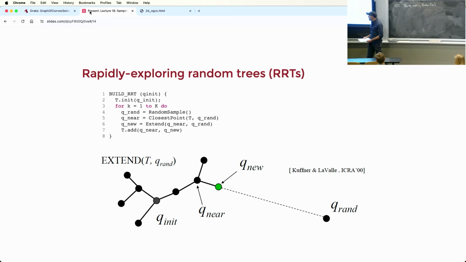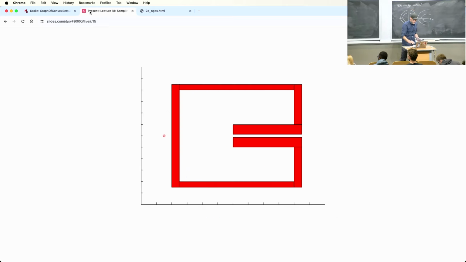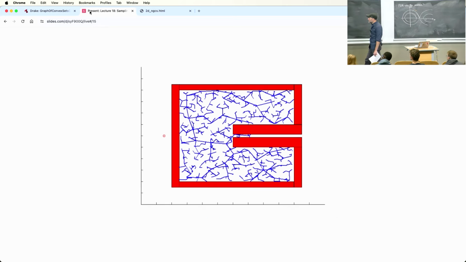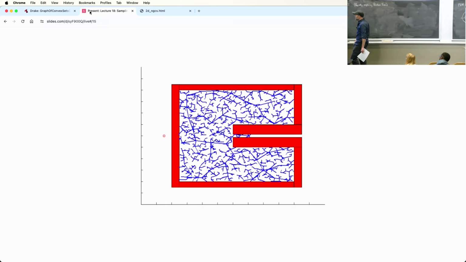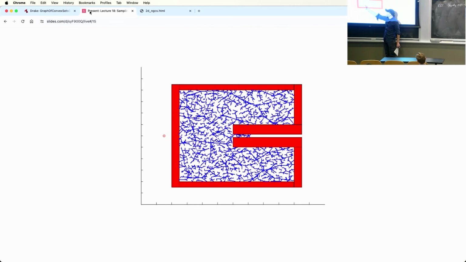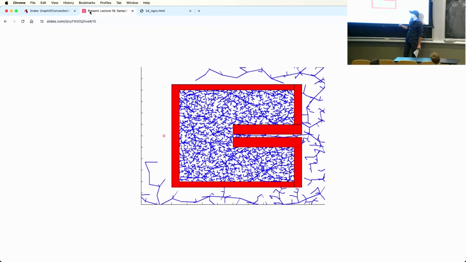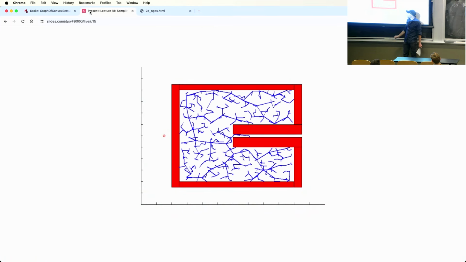So let's think about what that's doing. This is an example of a classic motion planning problem called the bug trap. You start inside the bug trap and you have to find your path to the goal. This algorithm will grow out this rapidly exploring tree. It'll fill up the inside, but it will keep going.